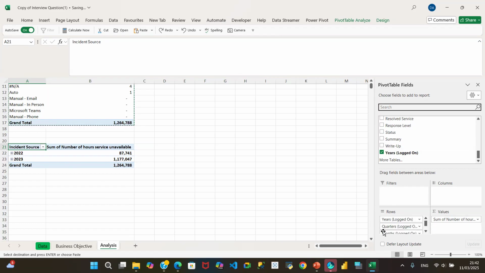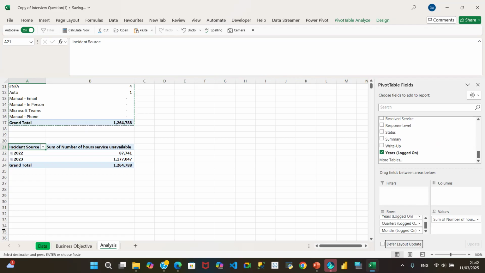What I can do now is remove every field I don't want here. You see where it says years logged on, quarters logged on, months logged on, and then the logged on date itself. Whichever one I don't want, I can drag it out. I don't want the date for this analysis, so I'll drag that out.